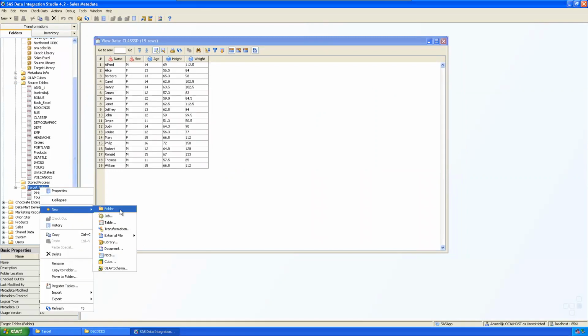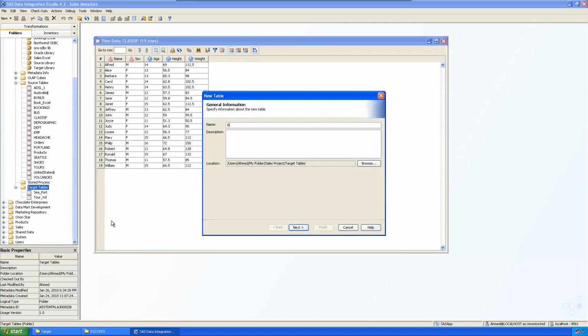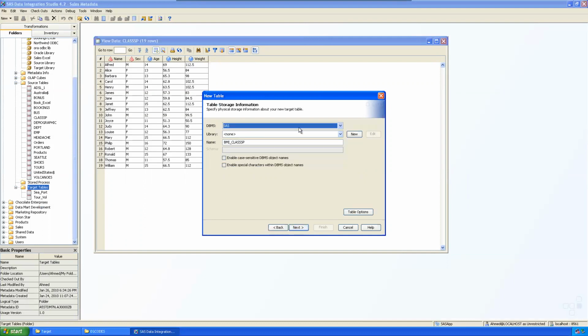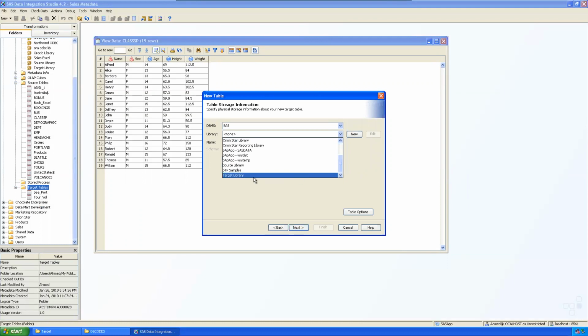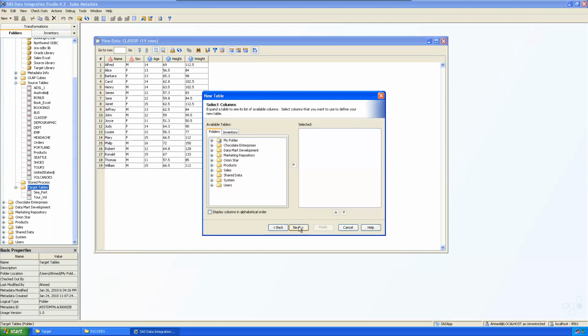So okay, let's keep this as a source and you create one target table. Right click, new table. So BMI of Class SP. Next. So store it in the target location. Then next, keep all the variables present in the Class SP only. Yeah, select, and we need BMI also here, which is not there.